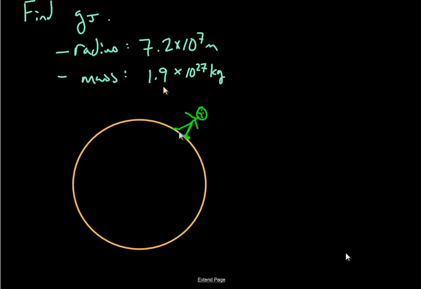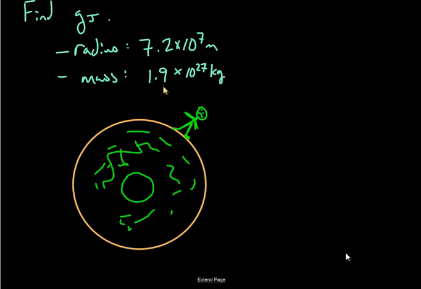Also, we're going to take the radius of Jupiter... it's a gas giant, right? So we're going to pretend it's solid, I guess is what I'm trying to say. In reality, there's probably a solid core in there. But out here it's all gas, and that's what you see when you look at Jupiter, all this gas swirling around, and there's that spot on it. But we're going to pretend you're just on the surface of the gas ball, okay?